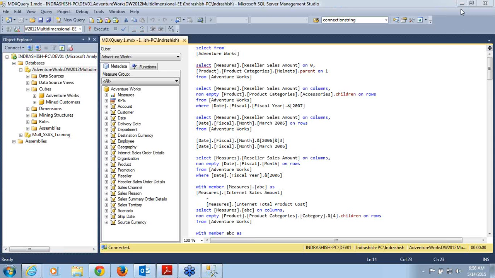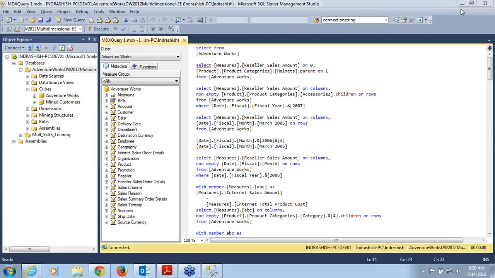So before I start the MDX sessions, I will just give a brief overview as to how MDX is used.